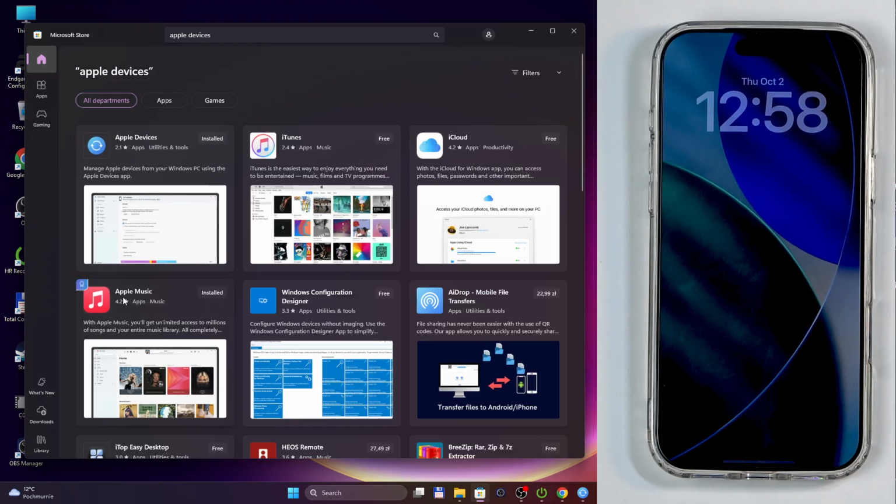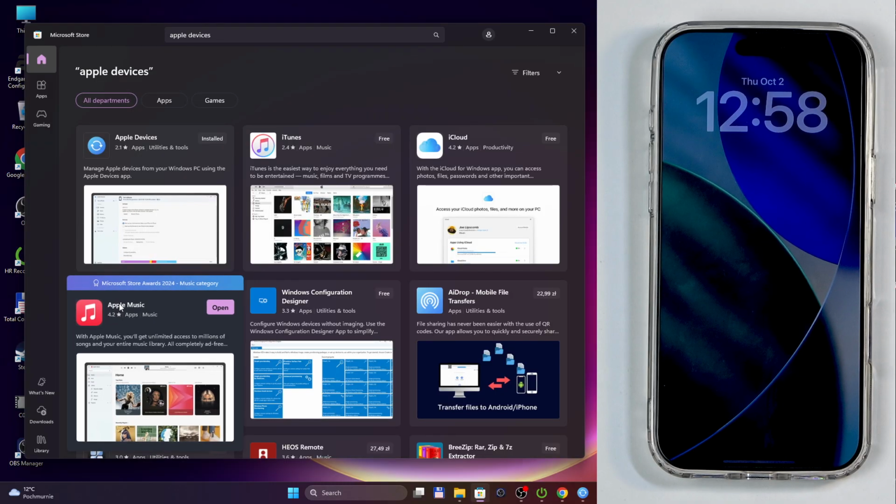which is Apple Music. And some crazy mad lad at Microsoft decided to give this garbage an award for 2024 in the music category. Now I'm not sure what kind of stuff they're on there, but newsflash, Apple Music can't even play FLACs. It's a music player that can't play music in this case. And it's got an award. Okay then, that was a choice.